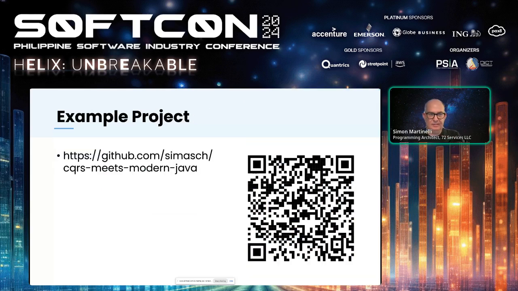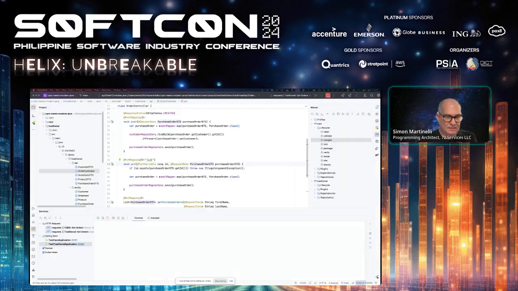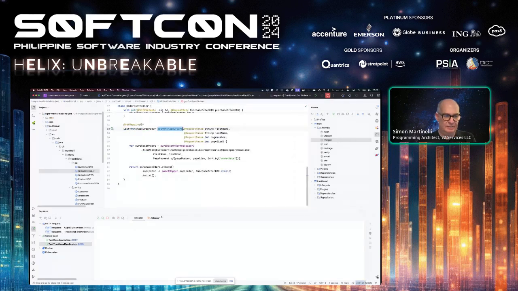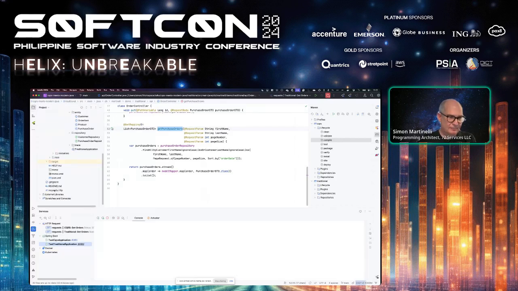Now, let's start with this GET purchase order method. The application is running here, and I created the file. It's a requests HTTP file.